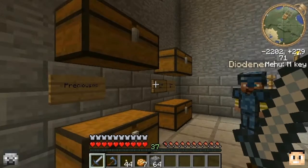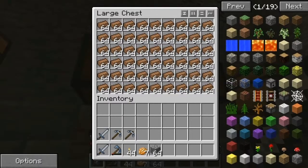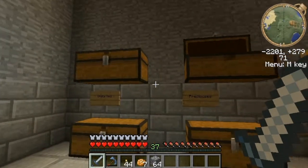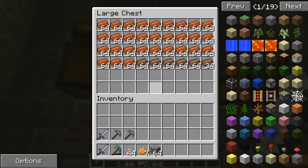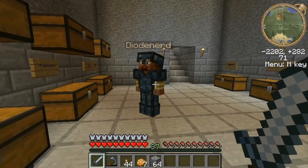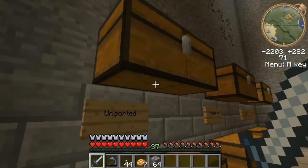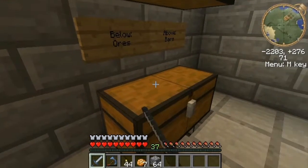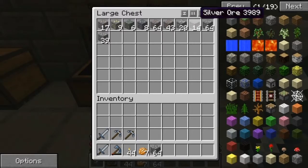Hey, I'm just going through all of our ores from our quarry, and I'm putting all the copper in this chest up here so we can make bronze later. Yeah, let's take a look. Wow, now that's a chest full of copper. Yeah, but we also have more over here in this chest, along with some bronze I've been making. I've been working very diligently, making lots of bronze. Yeah, I think you've been smelting like crazy, haven't you, Vexian, for the past couple of days. Yeah, I basically emptied this chest, and it's already starting to fill back up because of the quarry.